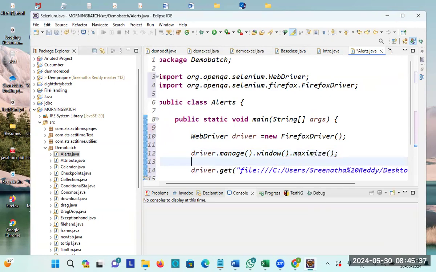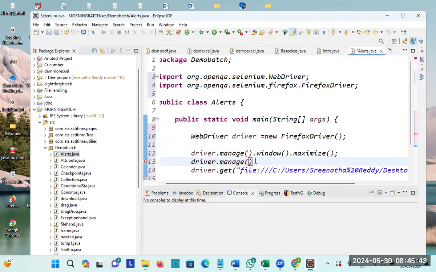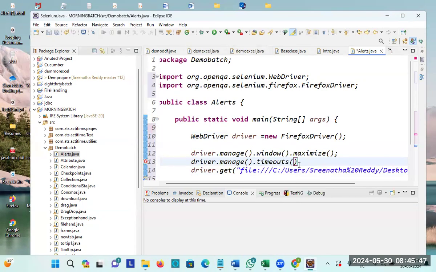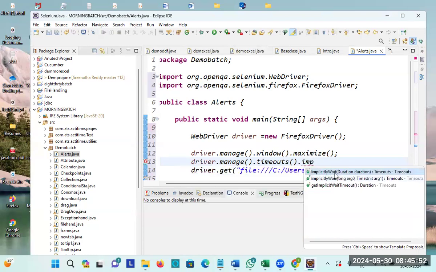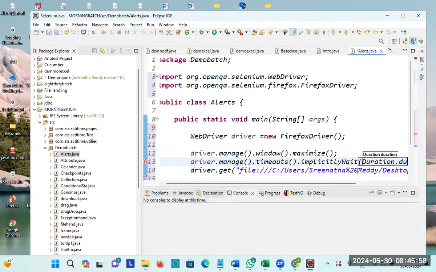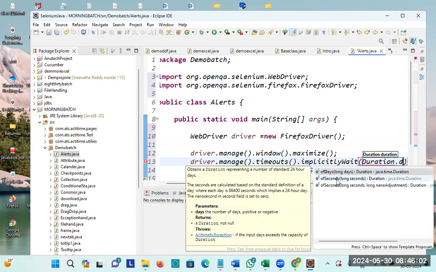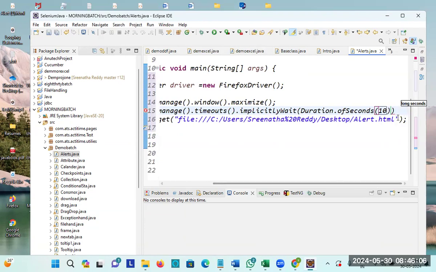Similarly, if you want, we can use the timeout also: driver dot manage dot timeouts dot implicit wait, duration of seconds. Better to use just 10 seconds. That's it.